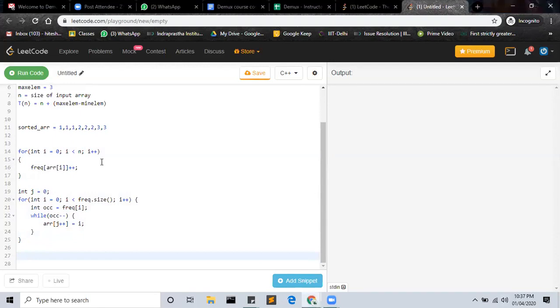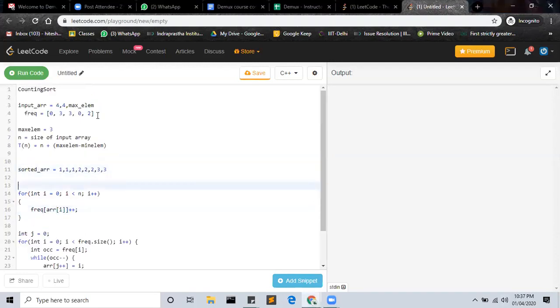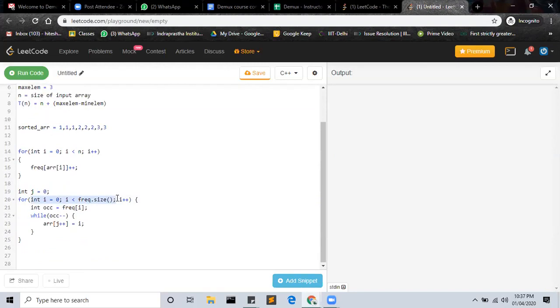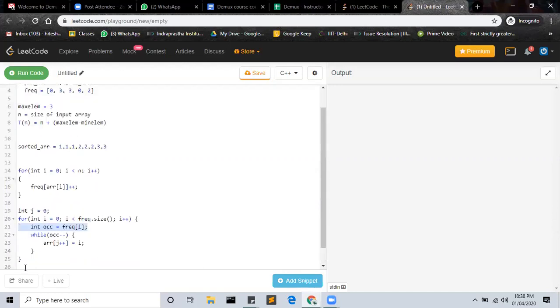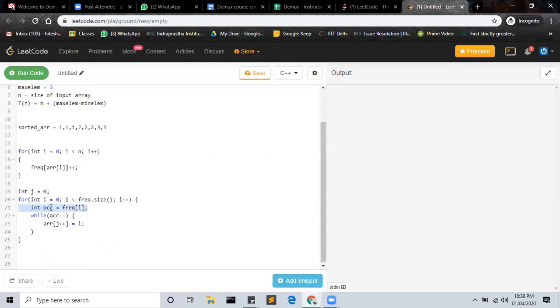So when you get this sorted, now you have got the frequency for every element. So we just traverse the whole array. We find the occurrence of that element. So the ith element occurs these many number of times in our input array. So let's say this is my new array, my answer array basically.